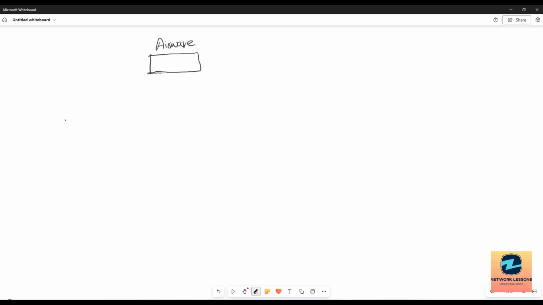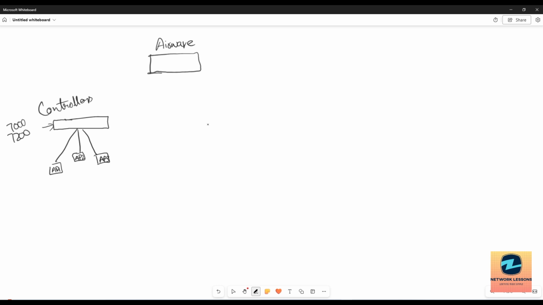Then you have the Aruba controllers, right? So this is your controllers. It can be virtual, or it can be on-premise physical, like the 7200 series, or the 7000 series. It can be those. Now that depends on the company. And with the controllers, you would have access points associated. Let's say this is AP1, this is AP2, like that. You would have lots of APs depending on the size of the organization. You could have thousands and thousands of APs there, right?